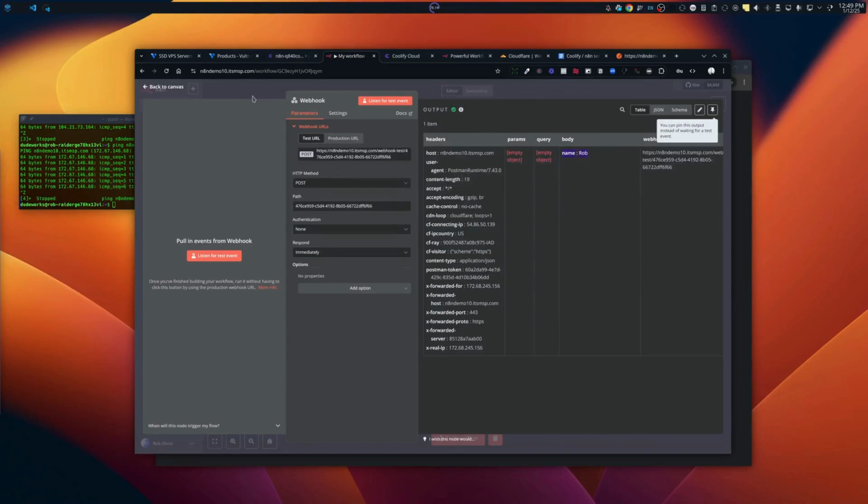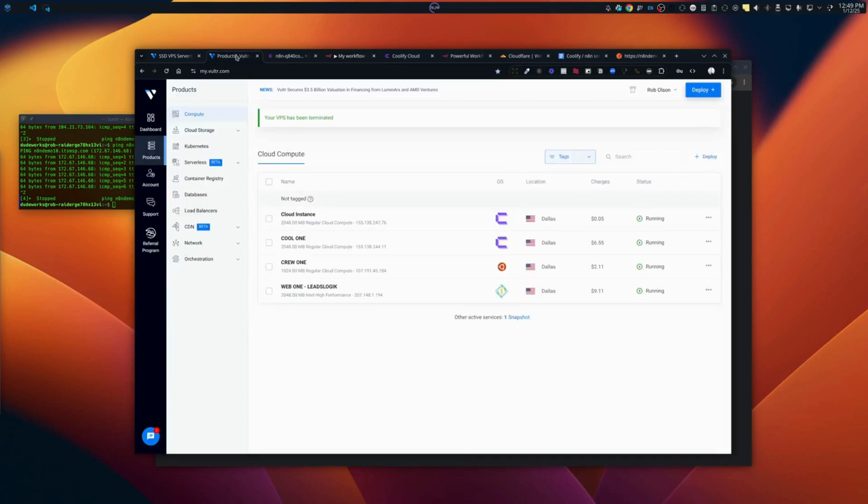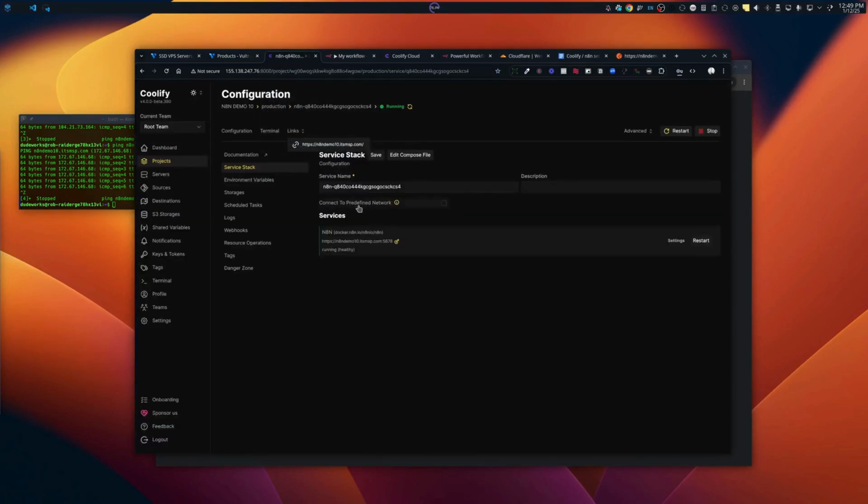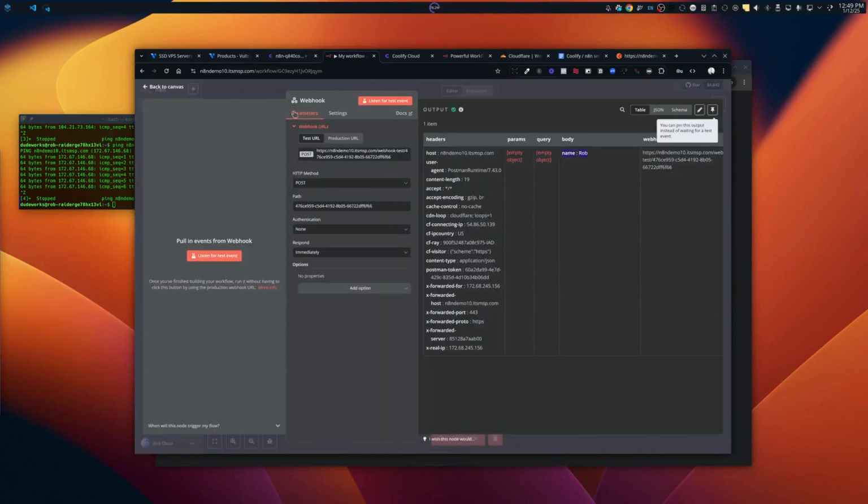So that's it. I hope that's helpful. Of course I know I rambled on because that's what I do, but I tried to keep it very simple. It's a Vultr instance install, automatically installed Coolify for us, and then we did the n8n install, and we just had to wait and give it some time before we got a live n8n install. So hopefully that's helpful. All right, peace guys.